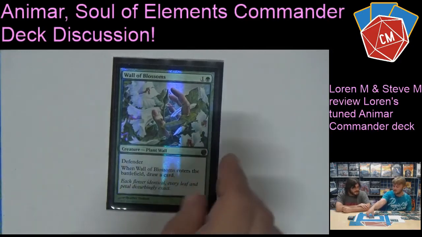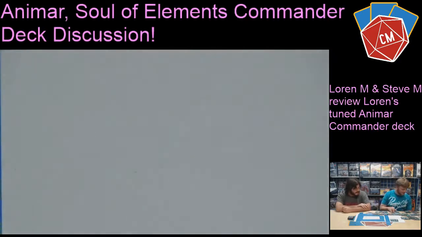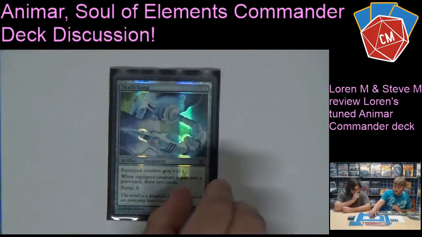I mean, you can draw a card. It's a nice little cantrip, kind of like Elvish Mystic. So there's a little bit of the card draw, and then a little bit more utilities and stuff. Oh yeah, there we go.